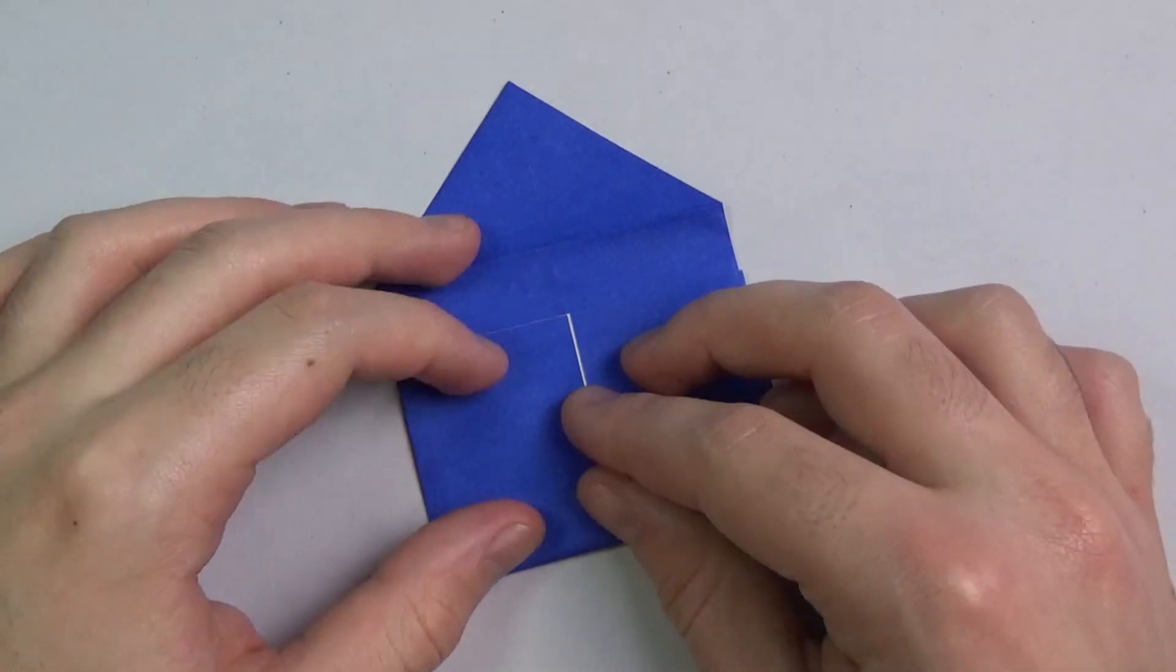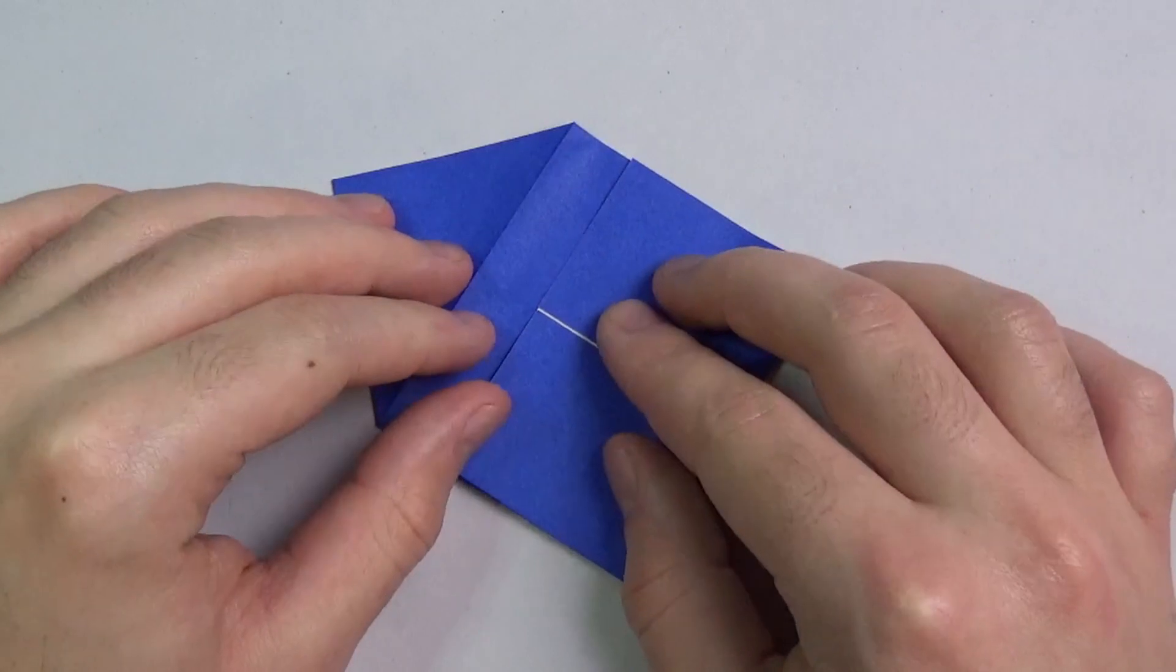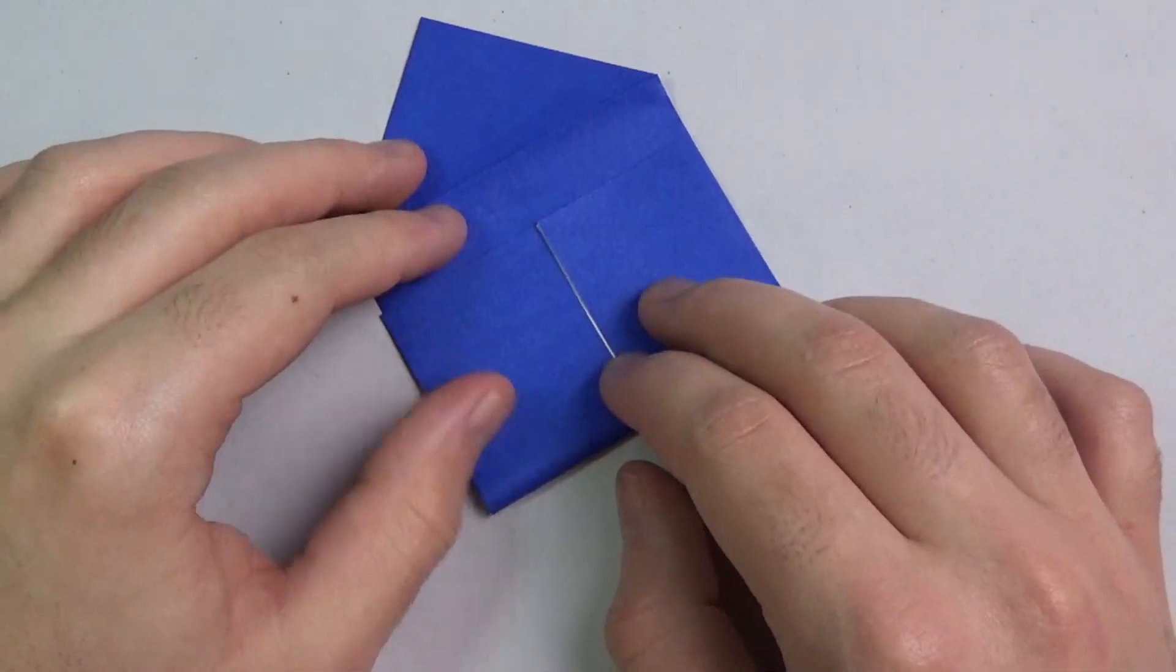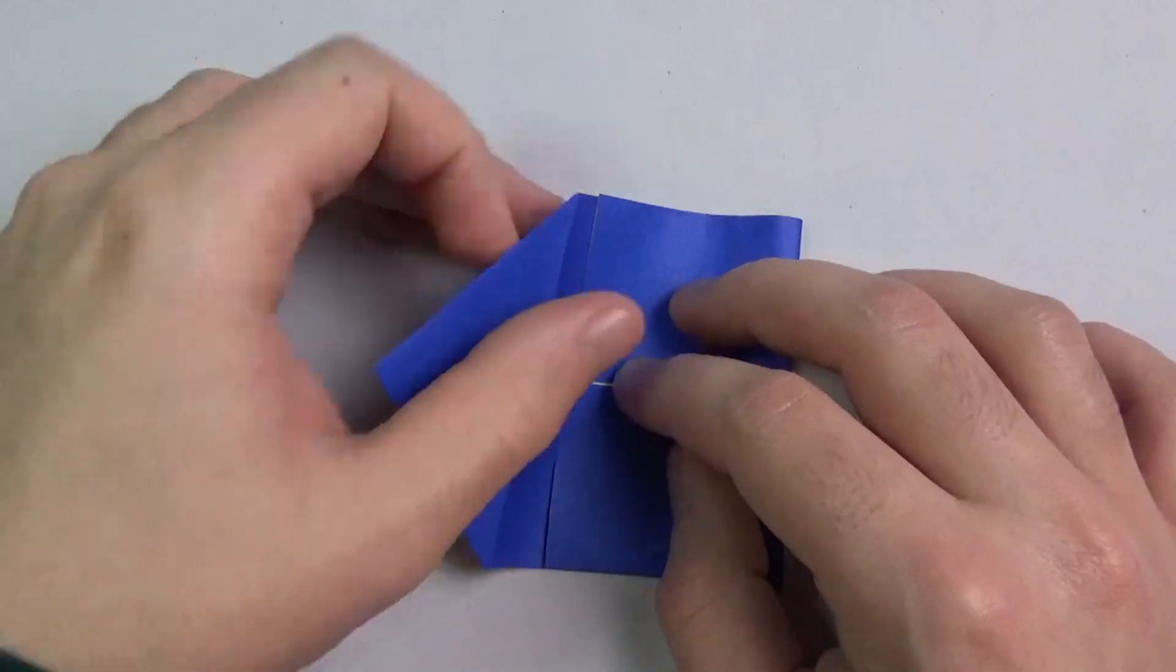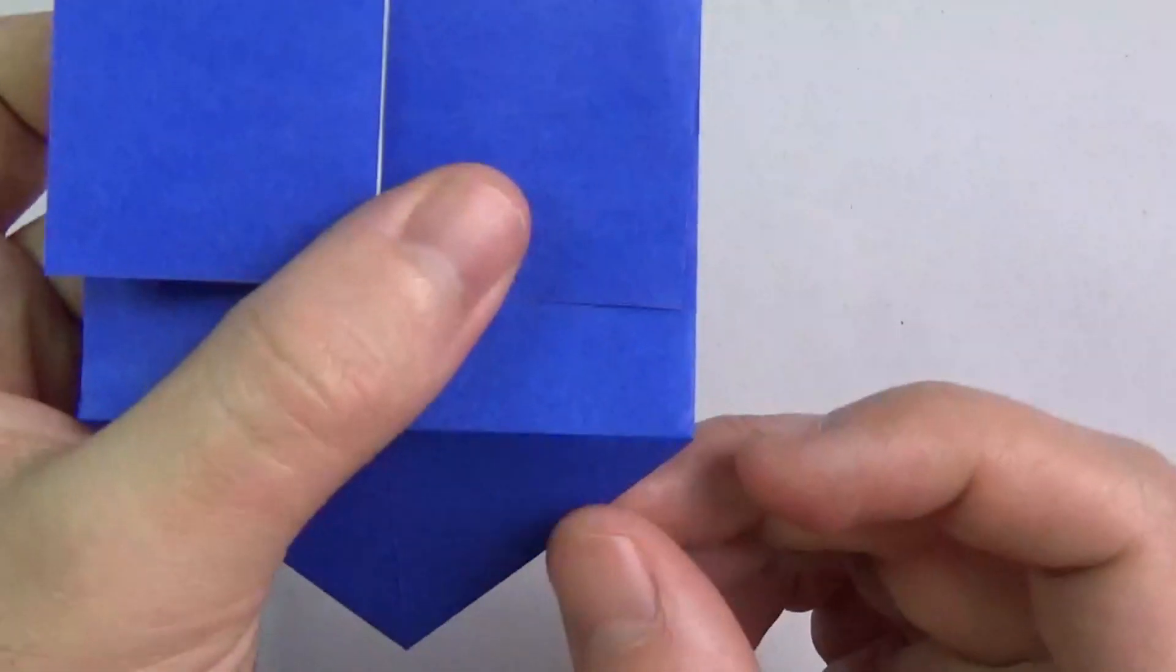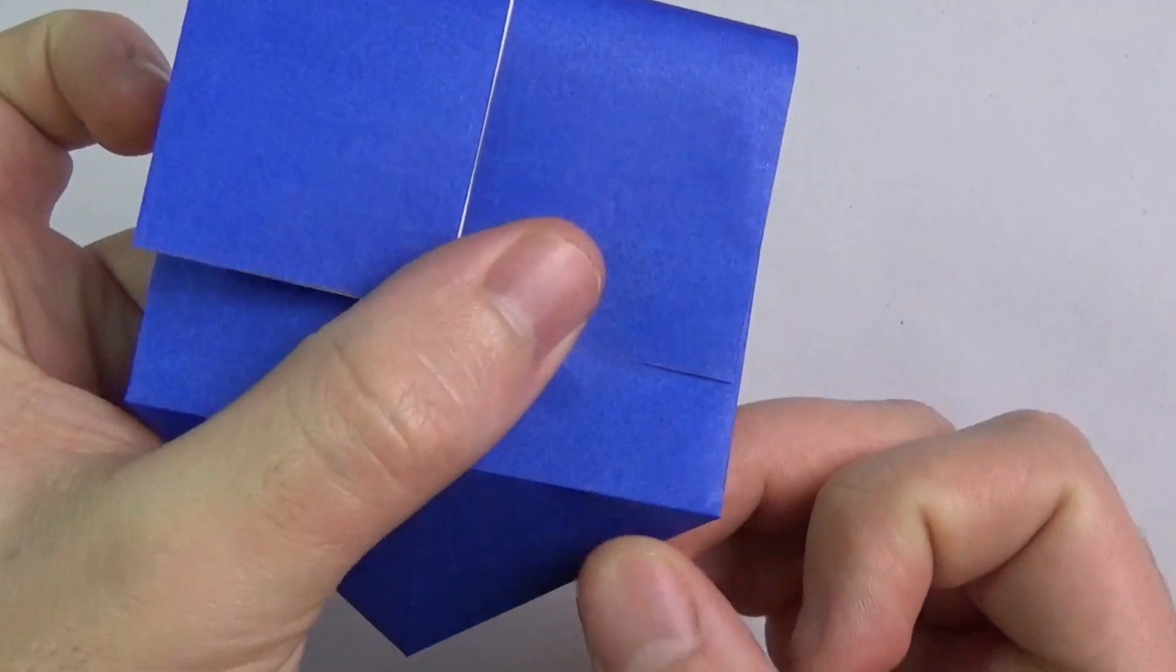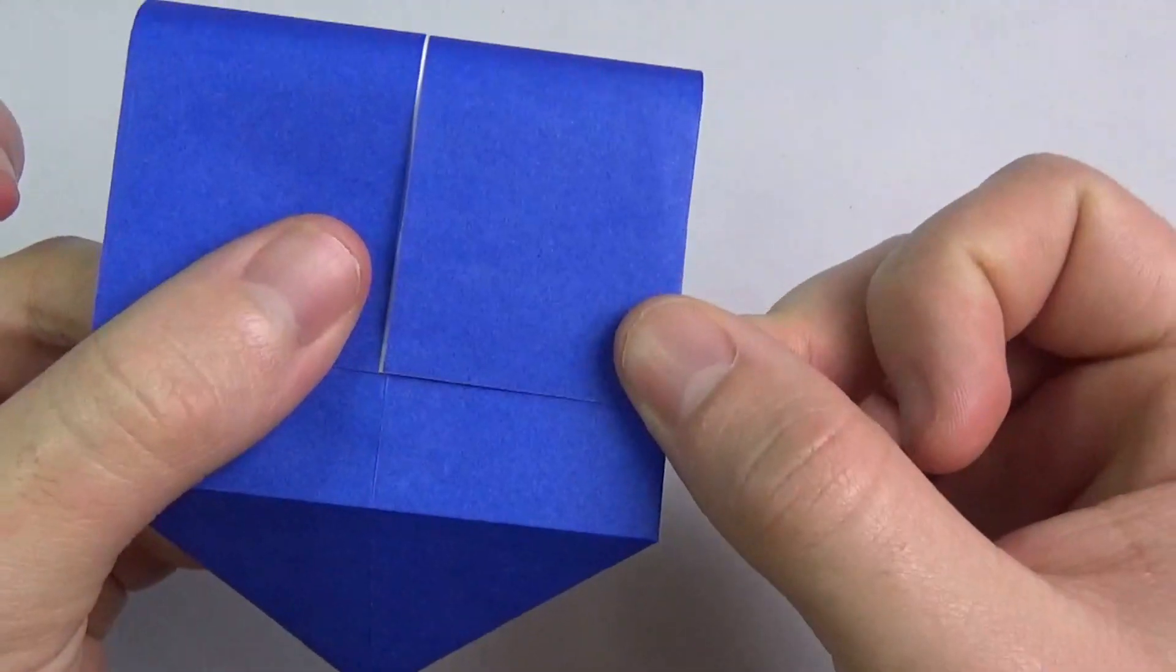Well this fold is, this is an eyeball fold. So just try and match what I'm doing. But it doesn't need to be perfect. So just fold it up so that the space in between this point and this point is about a centimeter. So just about that much.